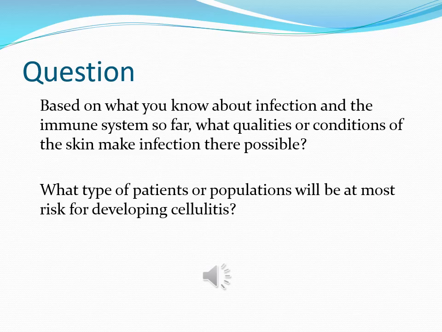So generally some populations. Any population of people that are obviously immunocompromised. So again, chemotherapy patients, patients with HIV, patients who are on any immunosuppressants for transplants. Additionally, individuals that are in close proximity to a lot of other people. So, nursing home patients, that's going to be a big one, right? Because a lot of times they have a lot of comorbidities. They're older, they have weaker immune systems, but then they're also in close proximity to a lot of other people. It's also very common that they get breaks in their skin because of pressure ulcers and other things. Hopefully they don't get those, but people do get them.